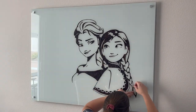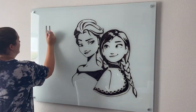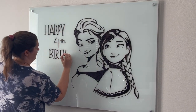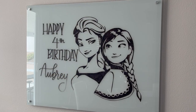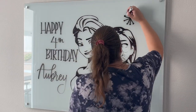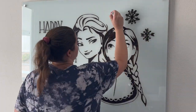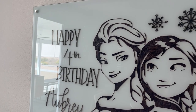I did end up rewriting the word 'birthday' because I noticed it was a little shorter at the beginning and got taller, so I edited it. You may notice a slight difference when the party is all set up. I did this a number of days before the party to reduce my stress, and I just admired it in those days leading up to the party. It was just one of my favorite decorations.